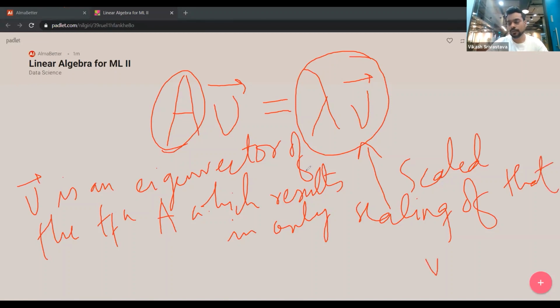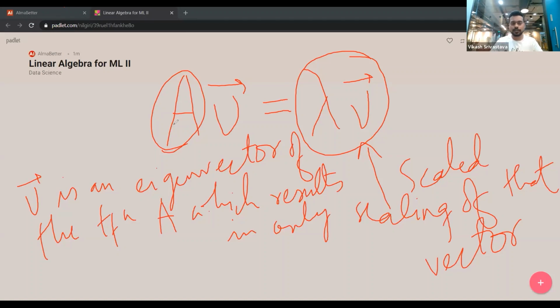Okay, so this is very important, and you should understand what it geometrically means. I told you that if you multiply any matrix on a vector, it does some transformation. We saw an example of reflection and an example of rotation, but there is a special transformation which we can apply on a vector V such that the resultant vector is only stretched or squeezed. This is what we'll call an eigenvector of this transformation A, because this transformation A will be fixed, which will result in this particular scaling of that vector.